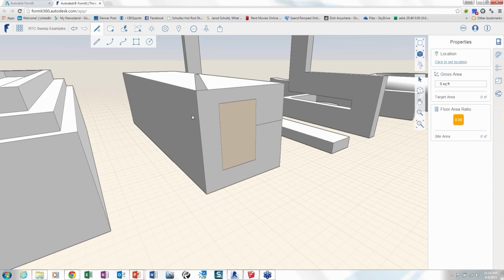Yeah, and that gets to the whole workflow thing, and that comes up a lot when talking about FormIt with people. You could stop right there with your design, or you could continue to add more detail about what a window is. So it's kind of up to you how much detail you want to do. But when you go to Revit now, you can just apply a unique wall by face or curtain system by face onto that face that you defined in FormIt.